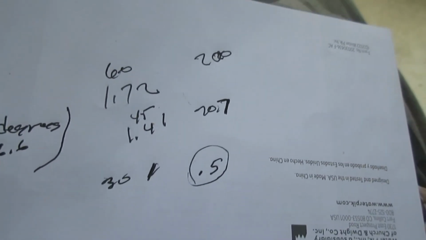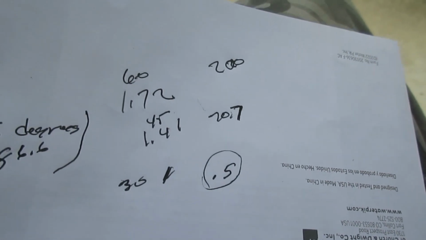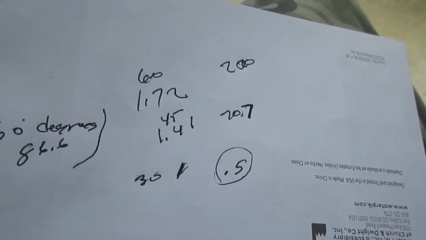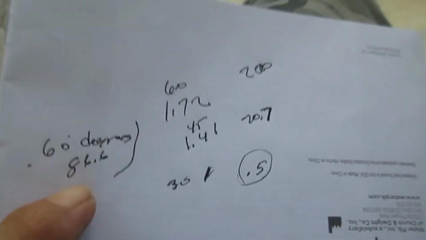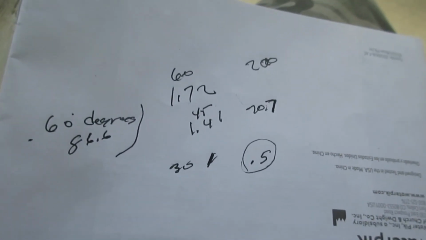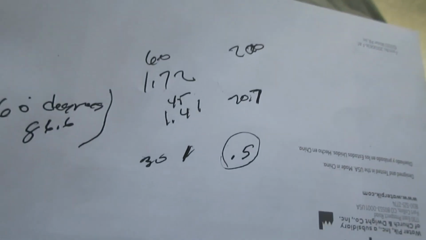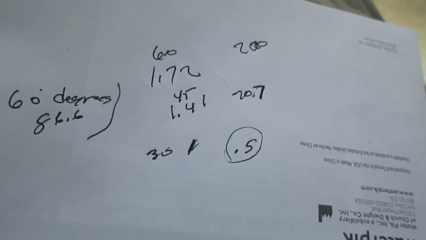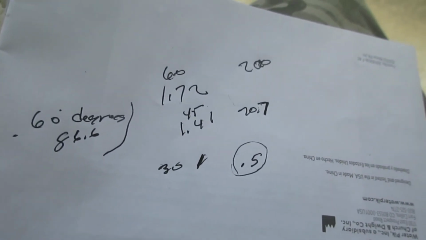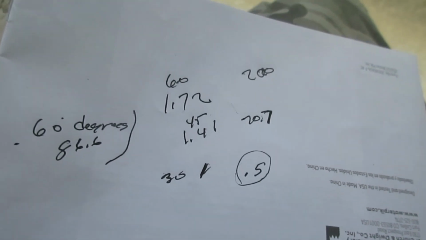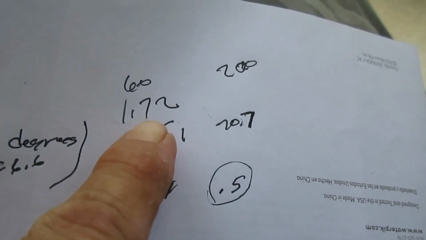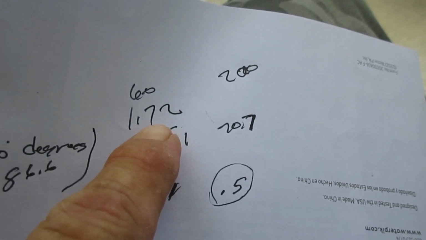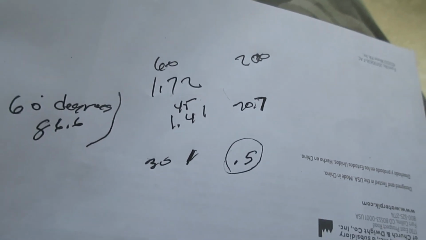Okay? What about a 60-degree wind? Now, a 60-degree wind is not a direct crosswind, but now it's getting close. Well, the sine of 60 degrees is 0.8660. So you're going to get almost 87% of what you would get if the wind was blowing at 90 degrees, a full crosswind. Or you would get about 1.72 inches deflection there where my finger's pointing.